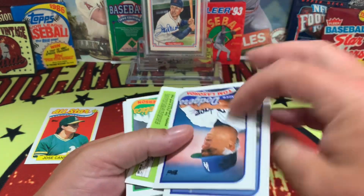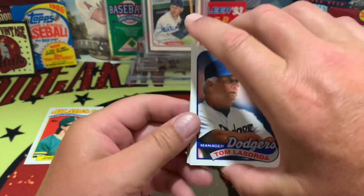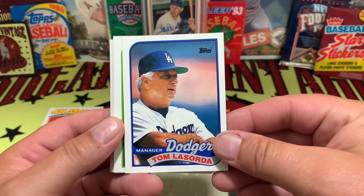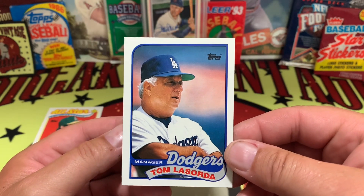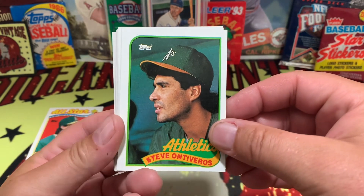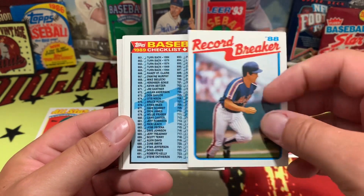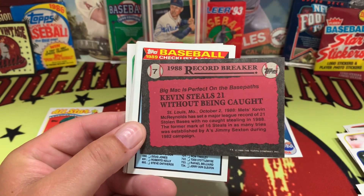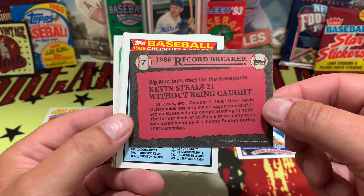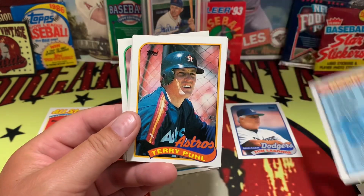If you're going to get a manager card, make sure it's of a legend — and Tommy Lasorda certainly fits legendary status. The centering is remarkably good, corners are great, very nice card. Right next to him is Steve Bedrosian, Tejada, and a record breaker from 88 — Mark McGwire, perfect on the base paths. Kevin McReynolds stole 21 bases without being caught — good for him.